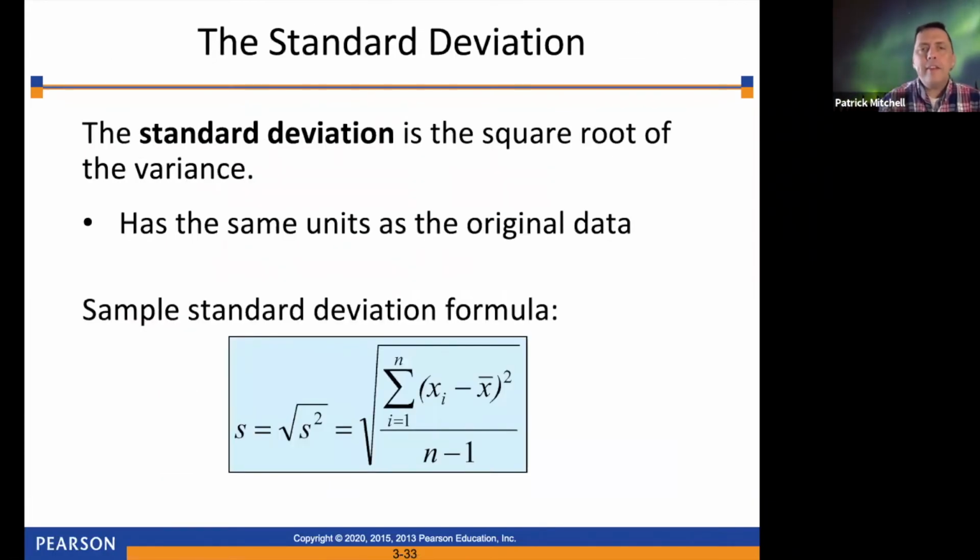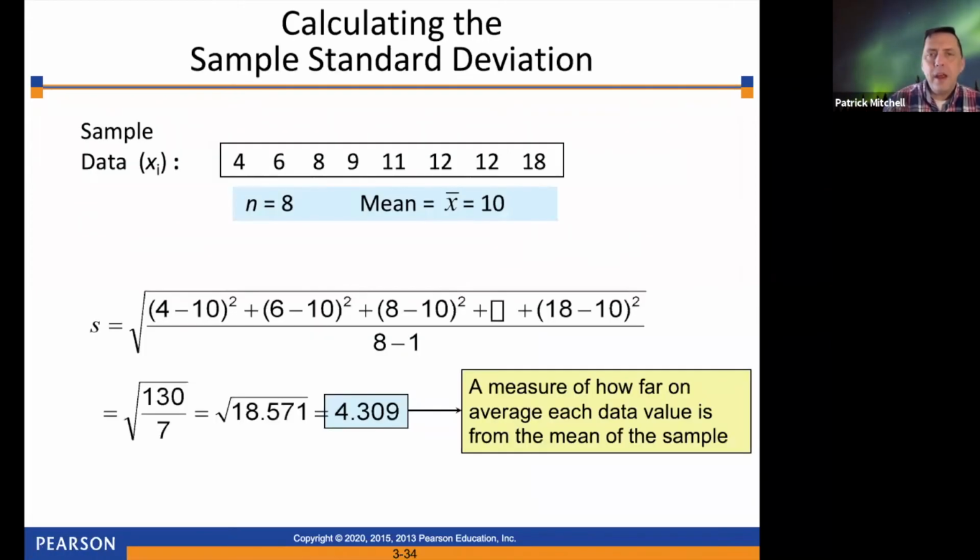All right, so to find the sample standard deviation, again, it's just the square root of the variance. You can kind of ignore the scary formula at this point because you've already dealt with the scary formula and found the variance. In our example, we already found that the variance was 18.571. Now let me say something about this. Even though I reported my answer as 18.6, I would absolutely use 18.571 to calculate the standard deviation.